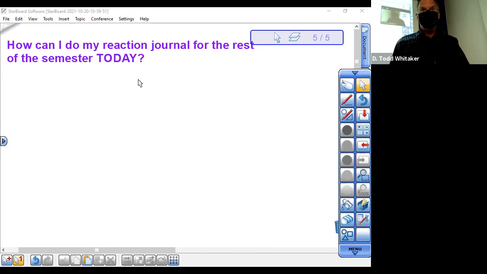It's a handwritten journal, it has to be handwritten. You cannot give me copies of what I've done. That's not how you start studying mechanisms. Handwriting them out from a trusted source is the very beginning of you studying, and that's how you create a journal. So the trusted source is the textbook. You can use notes that I generate online instead, but this way, everything's in one-stop shopping in the textbook.